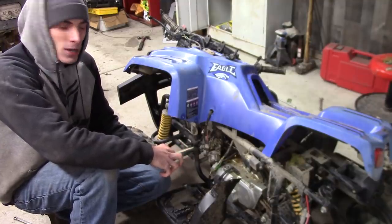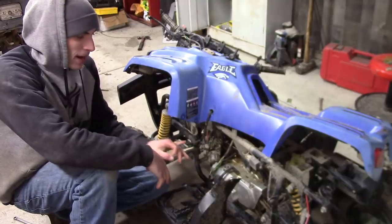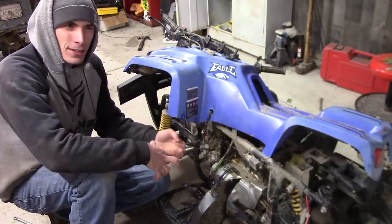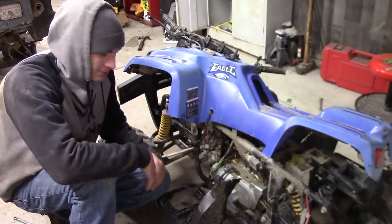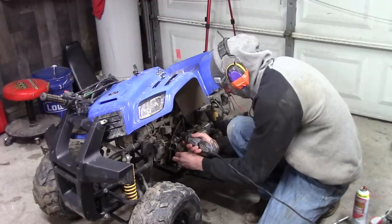For me to take it apart, clean it, and rebuild it would cost about 5 or 6 times more than just buying a new one. That's how cheap a carburetor on this thing is. It's only like $12. So we're just gonna take it off, throw this one out, and buy a brand new one. I'm gonna make it work.